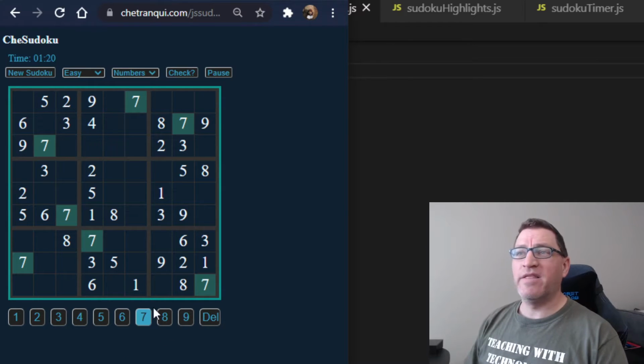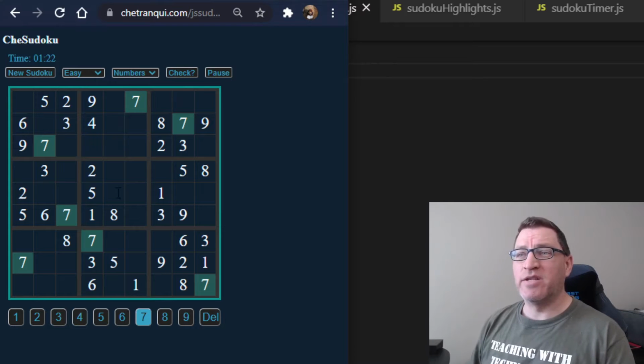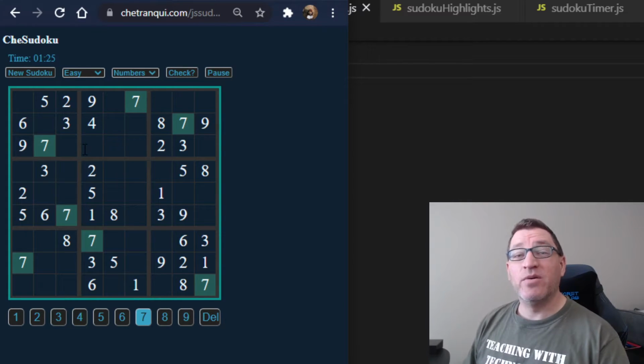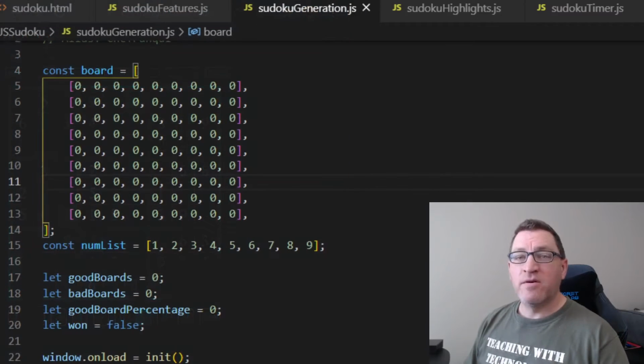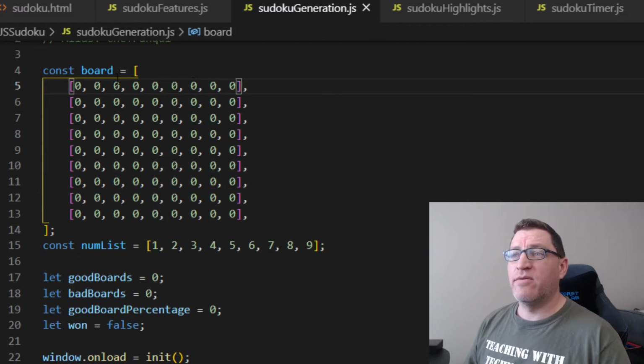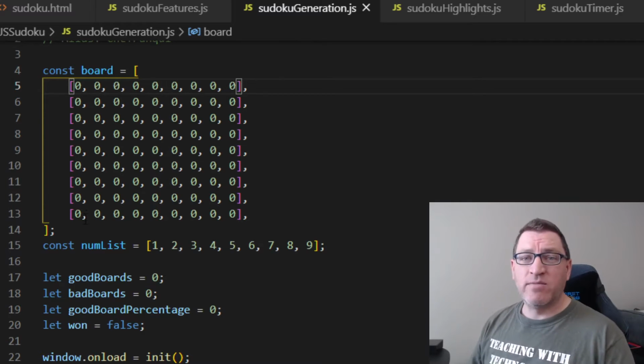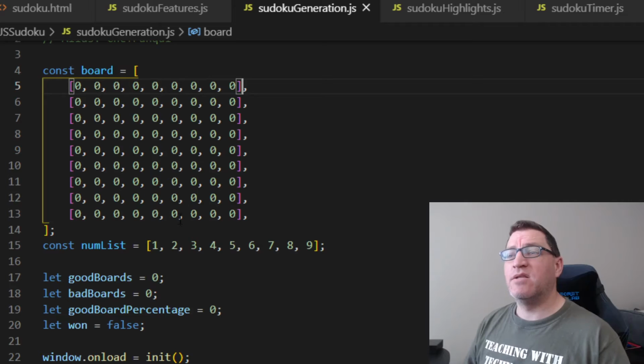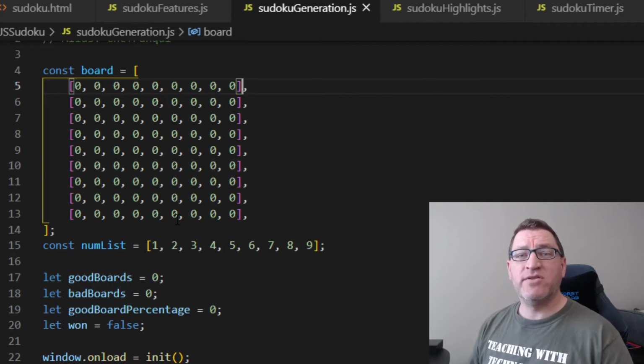So with that, this is the end result at this point in time. I want to share with you the code for the algorithm that generates it and how I got there. The first thing to note is how I created the board. The board here is an array of arrays. So we have 9 digits, 9 separate integers in here for each one. I set a blank board to be all zeros, and in the logic I have it set so that a 0 gets interpreted as an empty string.